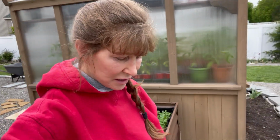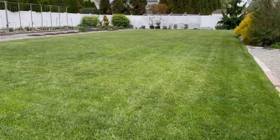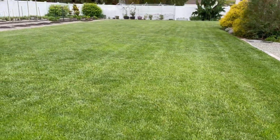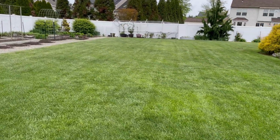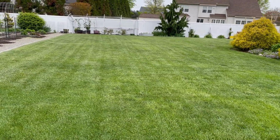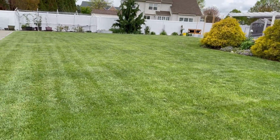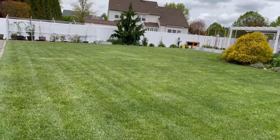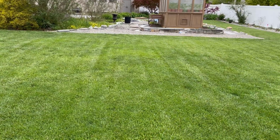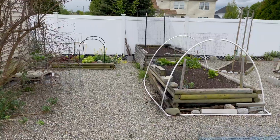Oh, it's starting to drizzle, but I wanted to show you guys as we're working on our lawn repair just how beautiful the lawn is coming up here in our New Jersey backyard. Even though we did have substantial damage that has to be repaired and we're in the process of actually reducing lawn, it's important that we keep what grass we do have healthy. So it's coming along nicely, and it really appreciates this rain.